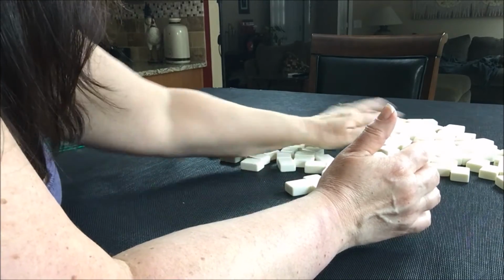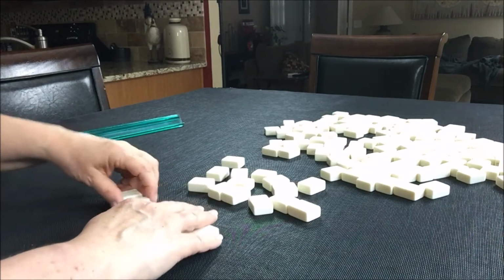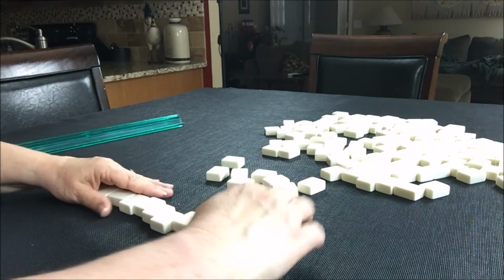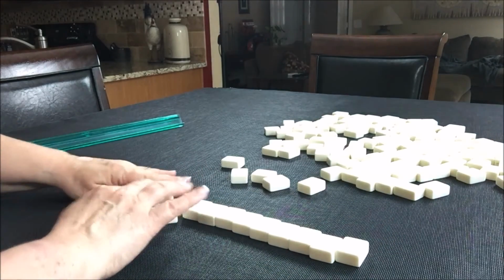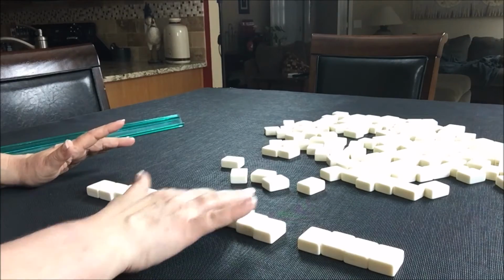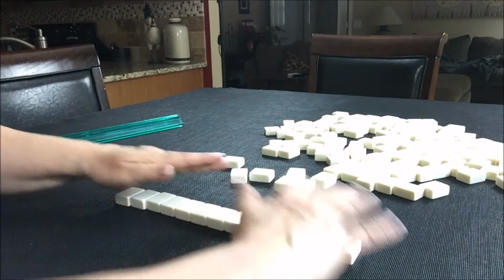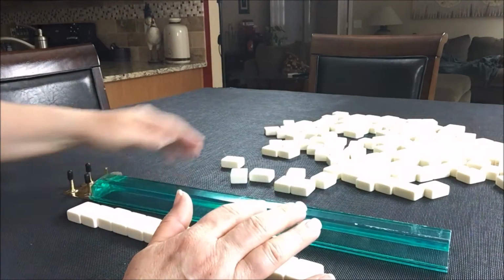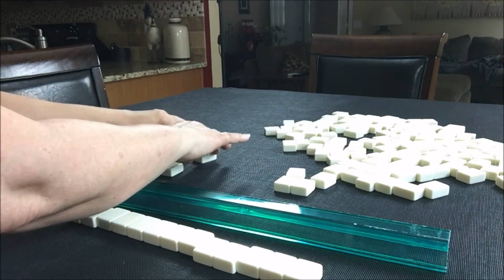Oh, joker. Okay, I know that's way too many. If you pull 4 from each side, you should have 5 in the middle. So there's our 13. Then we'll get our mock Charleston.